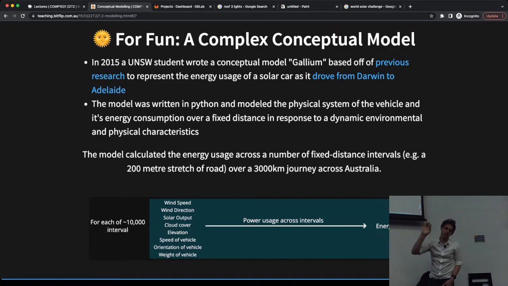But here's the interesting thing: to drive a car from Darwin to Adelaide, you've got to account for a lot of very dynamic things. For example, it's not perfectly flat. Australia's pretty flat, but did you know that Alice Springs is a kilometer higher above sea level than Darwin? You think about Alice Springs in the middle of the desert, and in your head you picture a totally flat Australia, with Uluru in the middle. But it's actually a kilometer in the air compared to Darwin. So if you drive from Darwin to Alice Springs, you're driving up 1,000 meters in elevation. Then you're driving back down 1,000 meters to Adelaide.